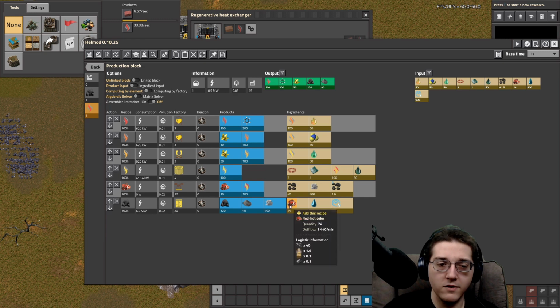Now, the way that this is set up is that, where are you getting 24 from? Helmod. There's probably something in the products. Ah, yeah. It's trying to do the 400 steam.